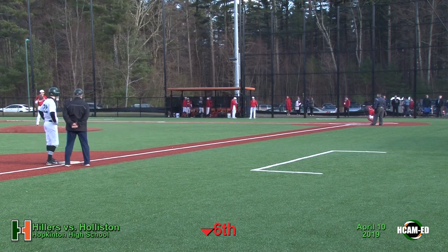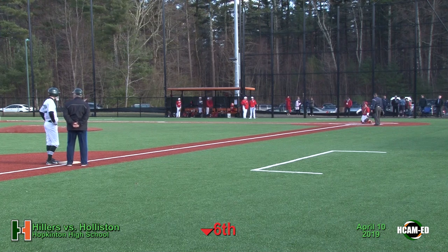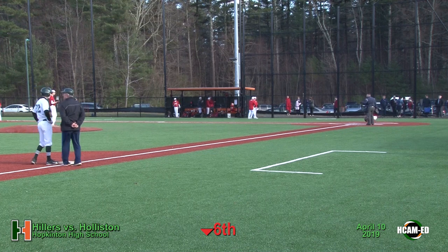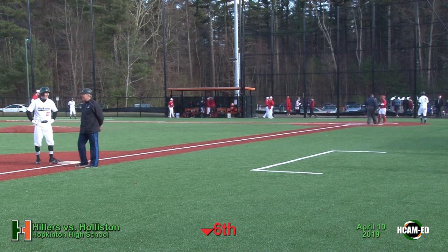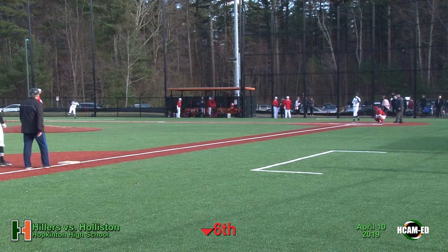But Dylan Ibbotson, the new catcher for the Holliston Panthers, will get warmed up a little bit behind home plate. Well, we don't know what kind of arm Ibbotson has, but he certainly is not the starting catcher.